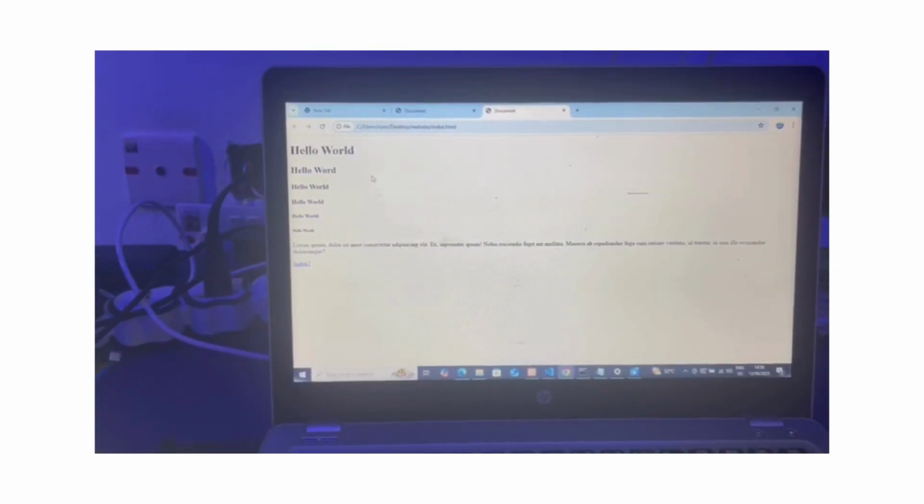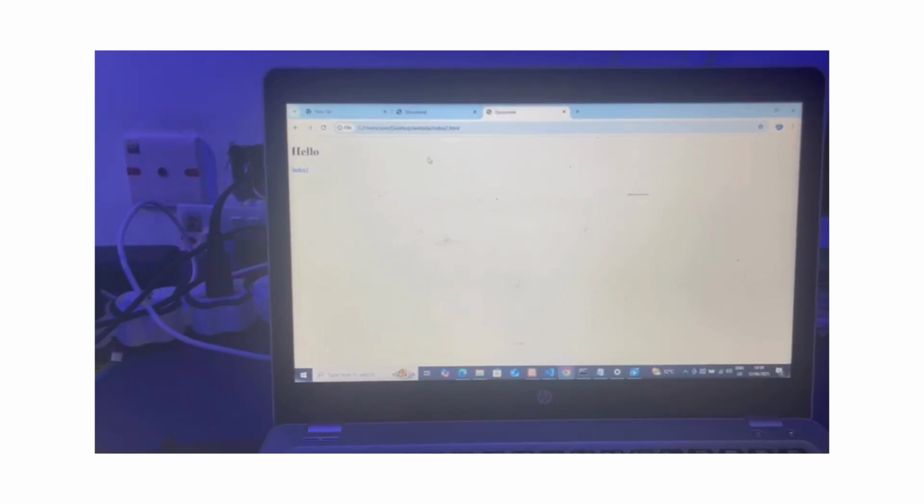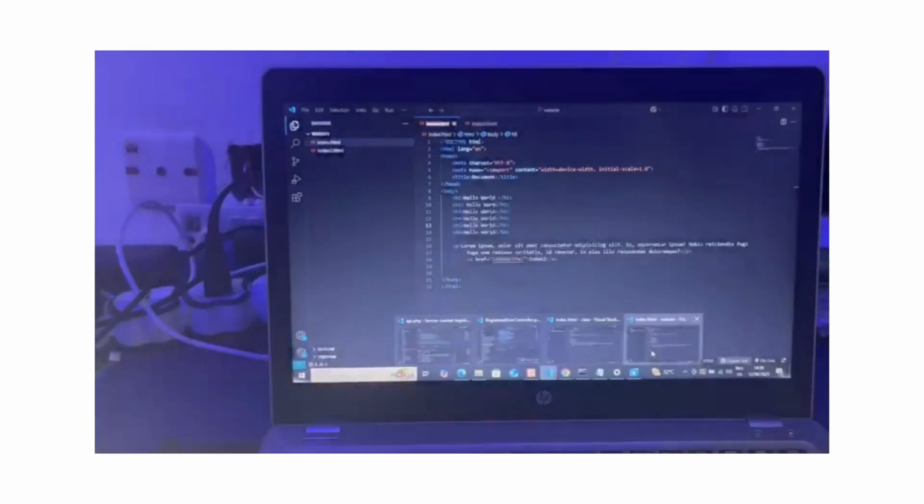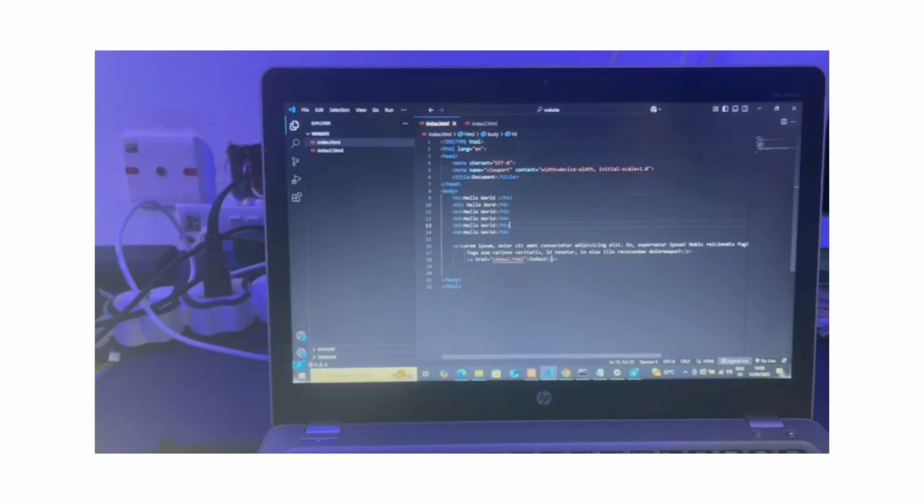Reload. If you reload now, if you click on index2, it will take you to the index2 page. Look at it here. Takes us to index2 page. Click on index1 to go to index1 page. This is the anchor tag, the link tag, the a tag. And note, you open the tag and you close it. Open tag, close tag. Understand?